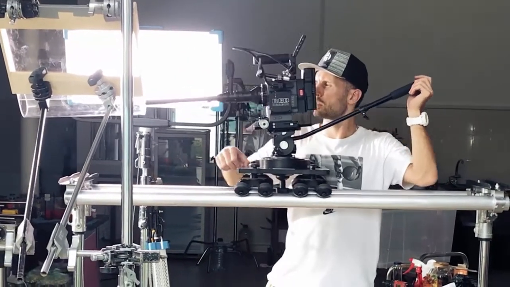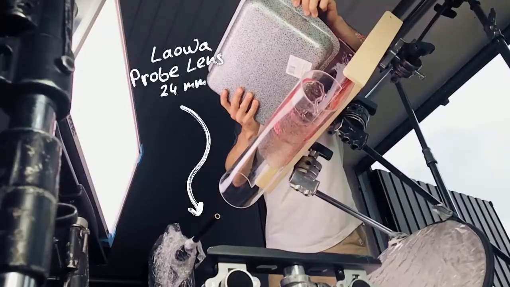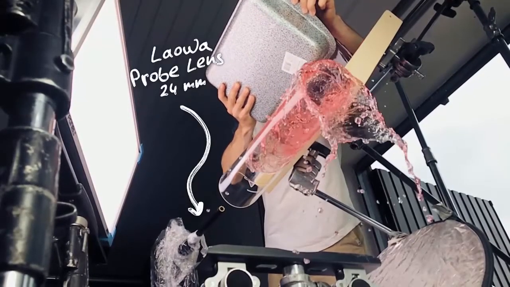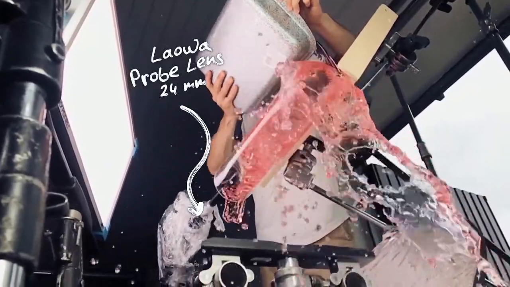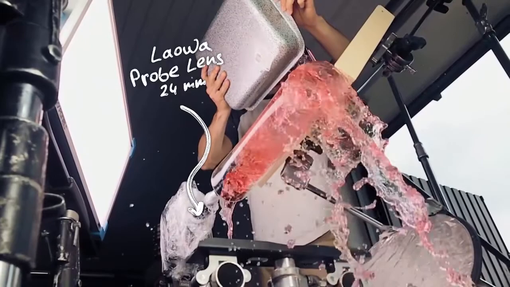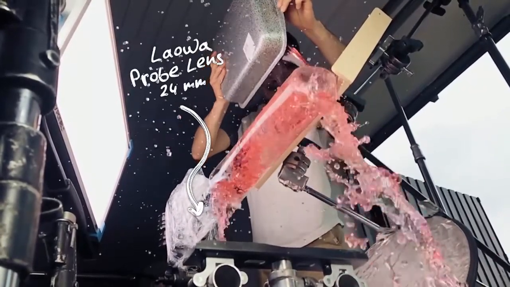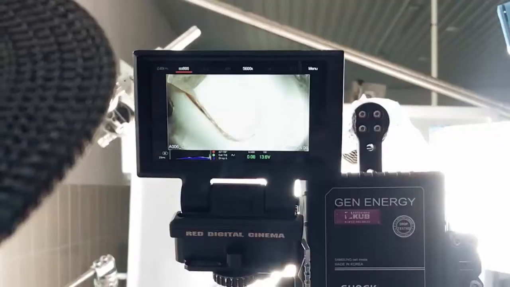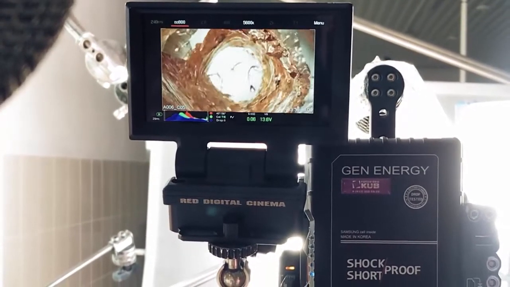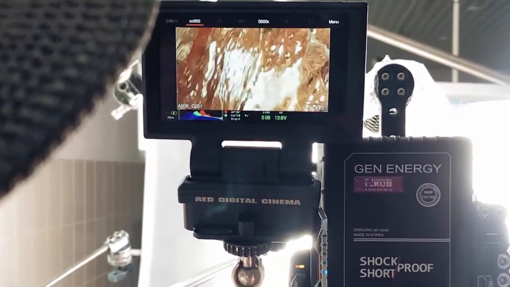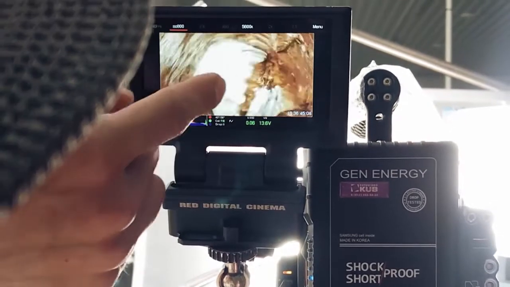Unique things need to be shown with unique perspective and points of view. So all of it works great with probe lens. Laowa Probe 24mm not only provides a unique point of view, but it's also waterproof. So you can be not afraid to experiment with this lens and come up with ideas especially for it. If you are not lazy and do such things, then your videos will stand out from the many ordinary videos in the web.